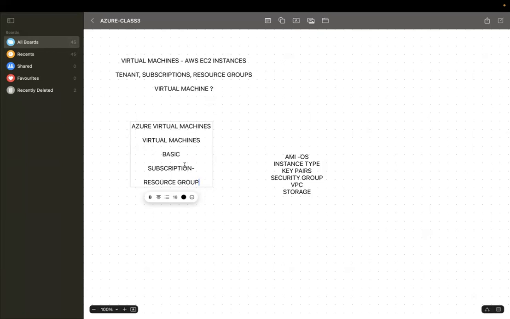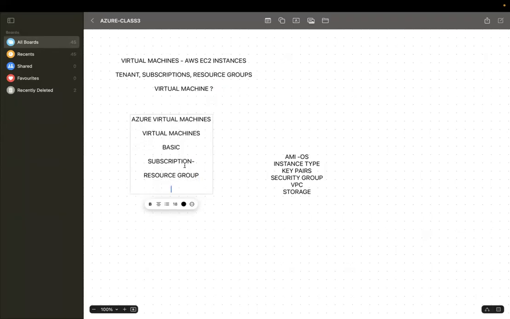These two steps are mandatory to create any resource in Azure. You have to select the subscription, and you have to select the resource group, because you'll be grouping the resources that you created. Later on, if you want to check what resources you created in your account, you can simply navigate to that particular resource group and find all the resources you created, so that it will be easy to track, and at the same time, easy to delete as well.